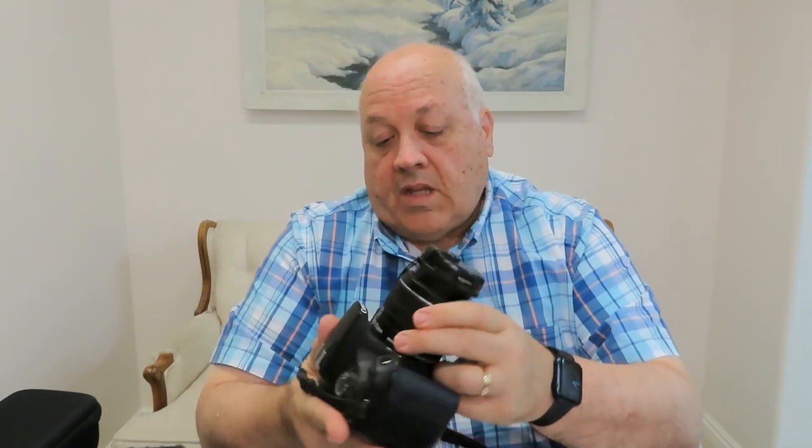Now, one concern with these: we have interchangeable lenses, and if you take the lens off, you want to make sure not to ever touch the mirror that's inside. Because if you do, you're going to have fingerprints on every single photo that you take. When you change lenses, you want to make sure you look at that. And we found this handy brush with air that you can use to blow out dust.